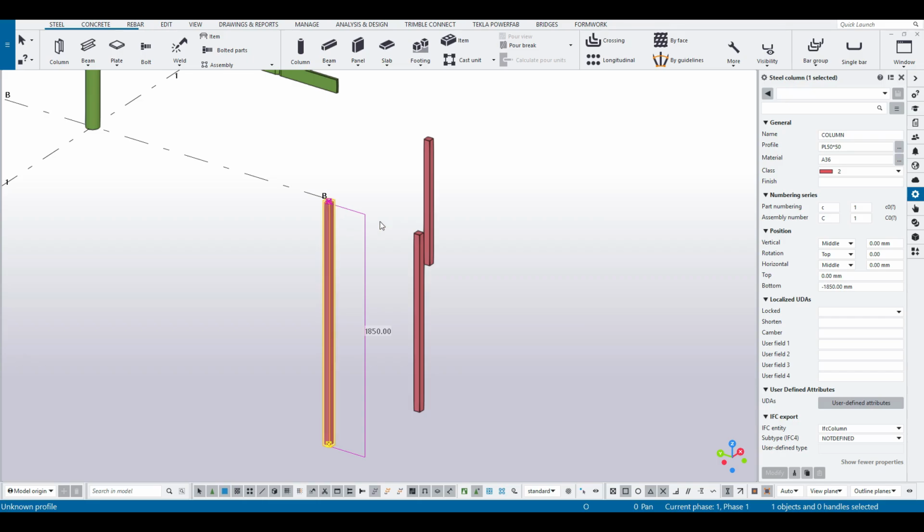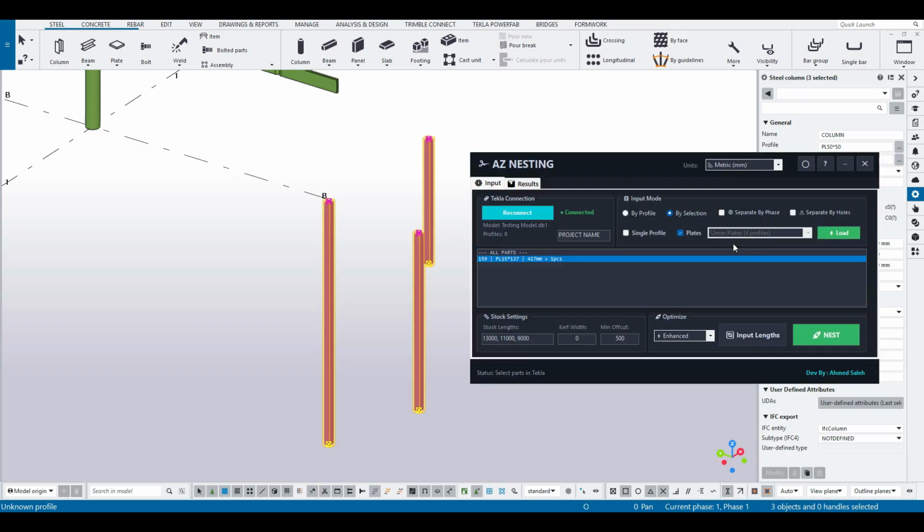So in order to fix this, you can select it, or even when selecting the entire profiles, whatever, you can press load here.